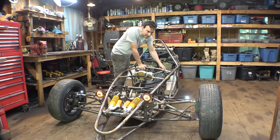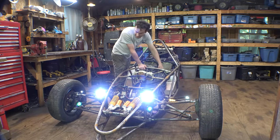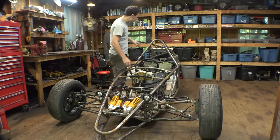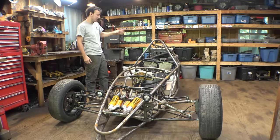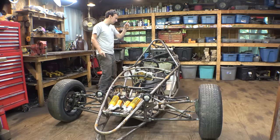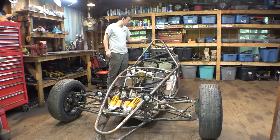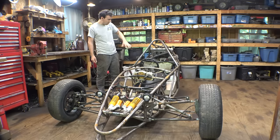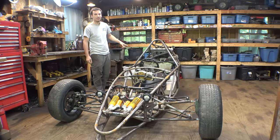So last night we got the headlights working again, got the turn signals reinstalled. So I think the next step is let's see if we can get this engine running. Now this thing has been sitting for like 3 or 4 months, so we probably need to drain the old gas out, clean the carburetors, and I did buy new spark plugs for this engine. So let's do all that and see if we can get this thing to fire up.